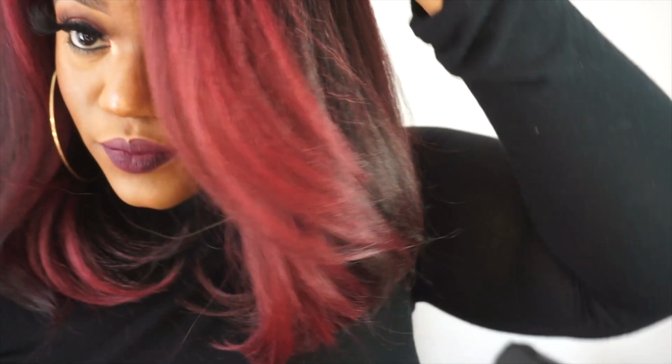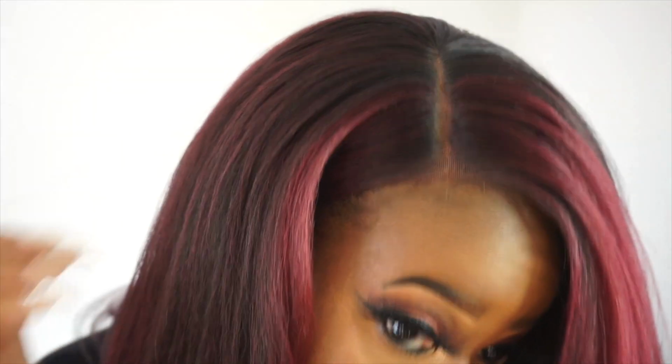Thank you so much, Outre, for sending me this unit to review for you ladies. Like, I really, truly appreciate it a lot. This unit is really, really cute. This color, y'all, look at this color. Y'all, look at the parting space. Y'all. It looks really, really cute. I really do like this unit a lot, y'all.